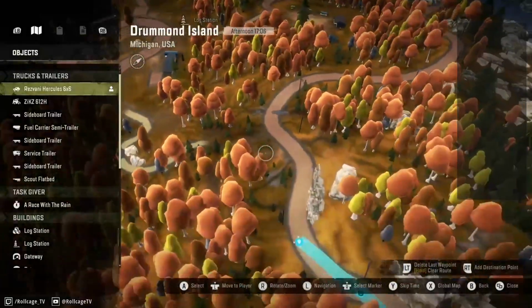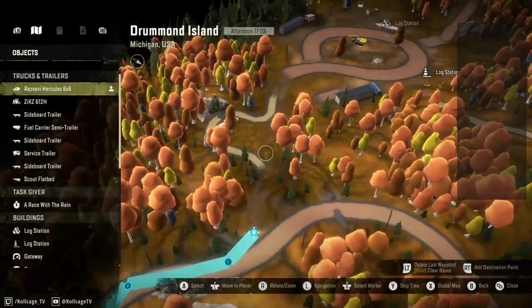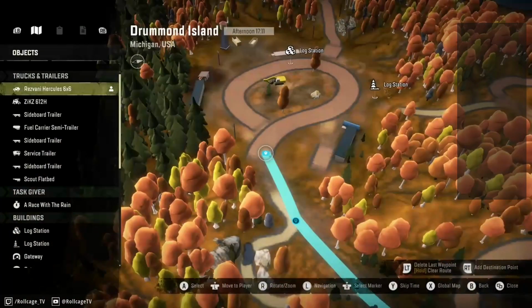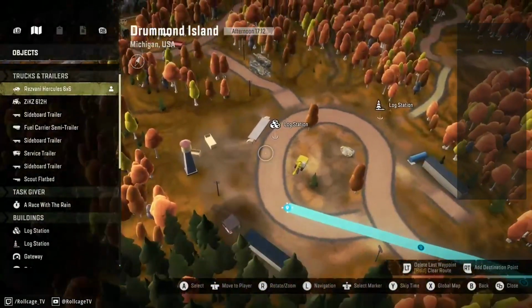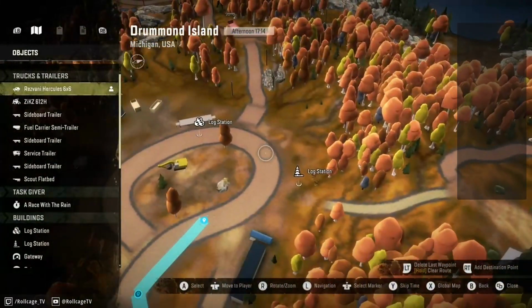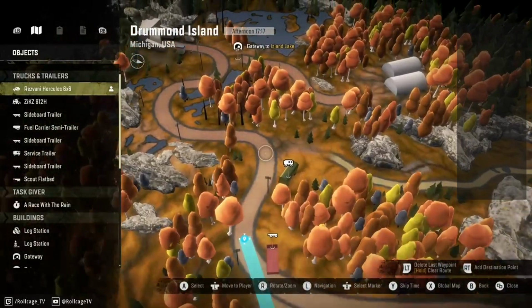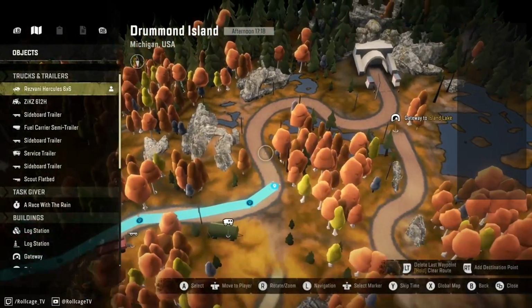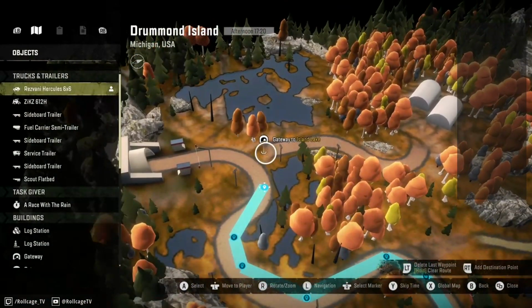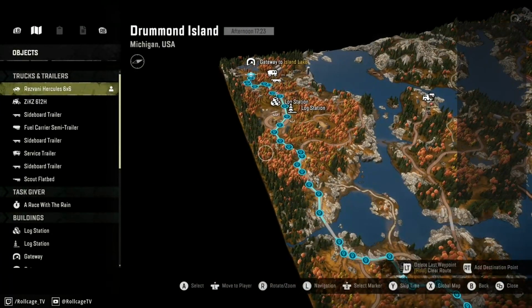I'm not doing a great job of laying out the waypoints nice and straight. I'll be fine. It's fine. Ever so slightly short of it, that's fine. And these two trailers, the other truck is going to take. Get this to the Island Lake Gateway, and then probably switch the other Zix.